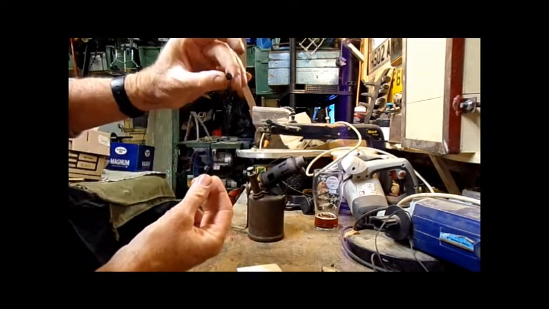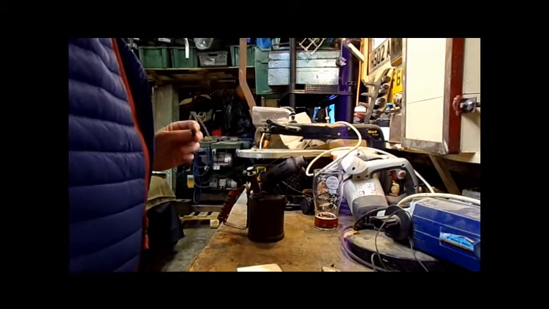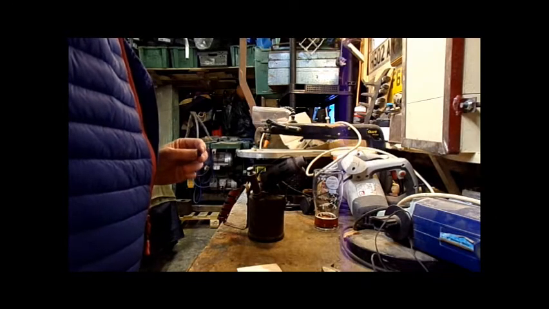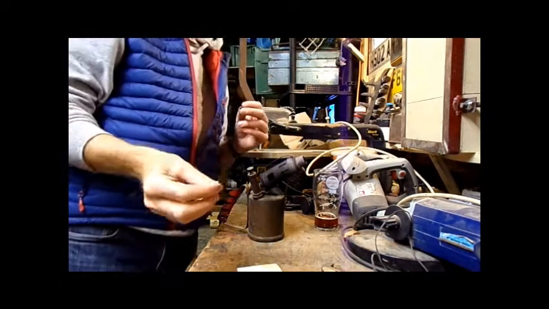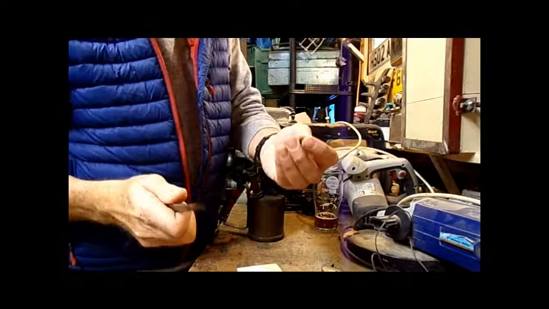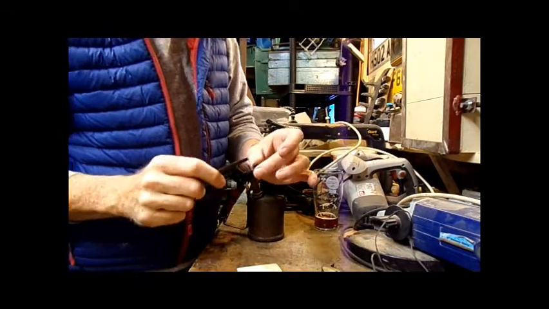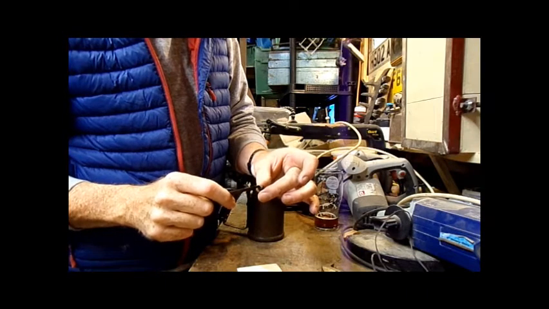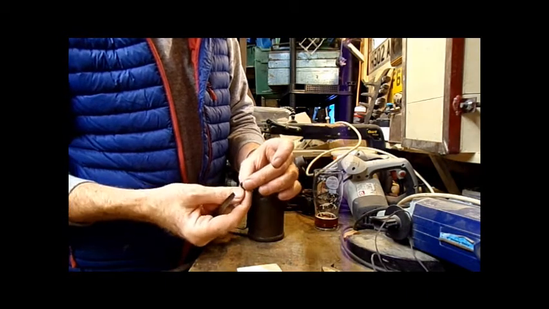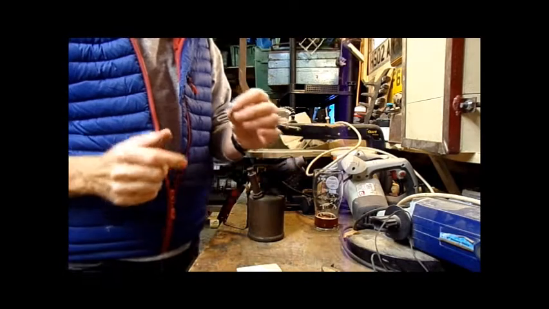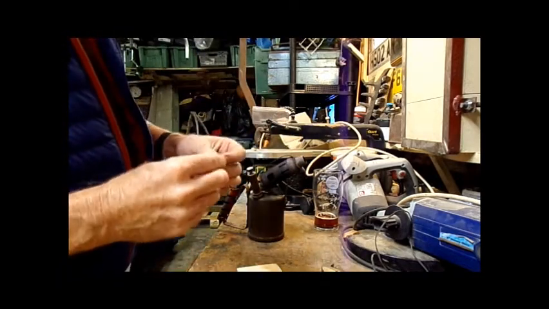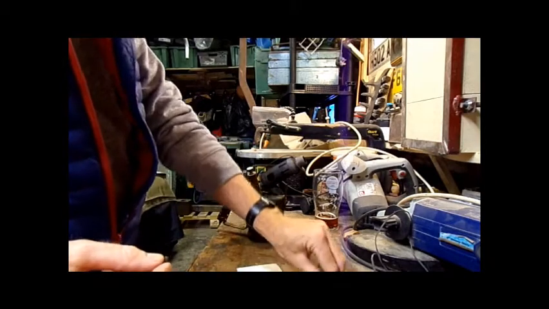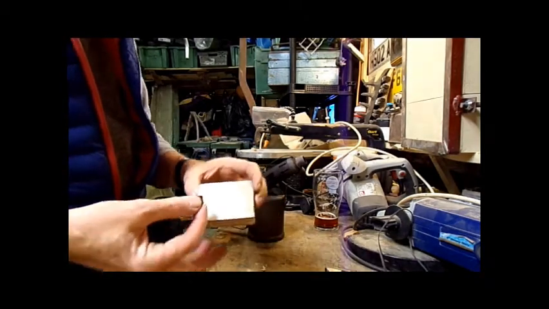It's got a fine nozzle up the middle and what you normally do is when you light these things you use the Primus pricker, this little thing. While it's still in there you just press that, push that little spike into the nozzle hole and it clears out any little bits of blockage that happen that occur inside.